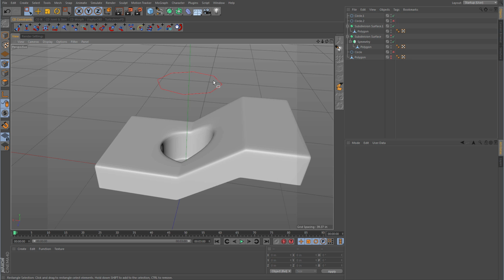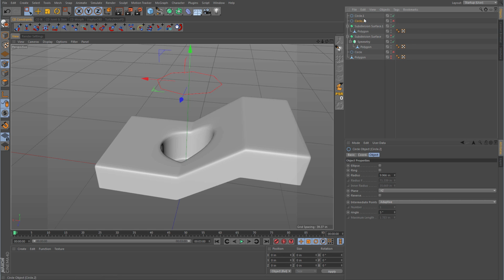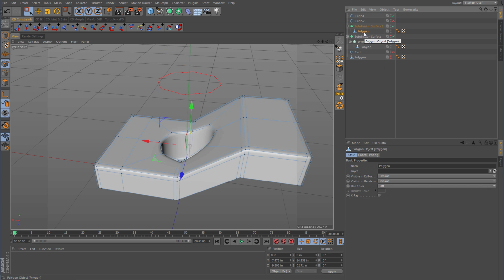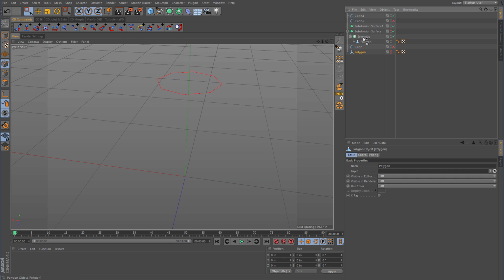And in most cases, an 8-sided spline will work just fine with you. As I've showed you in some of my previous tutorials in this series, using the segment value here, the intermediate points uniform and the number set to 1, that will give you plenty of geometry in most cases to make a cylindrical type hole. But in this case, it's just not enough. We need more subdivisions or more geometry. All right, so what we could do is we could delete this polygon object. Let's take our backup.